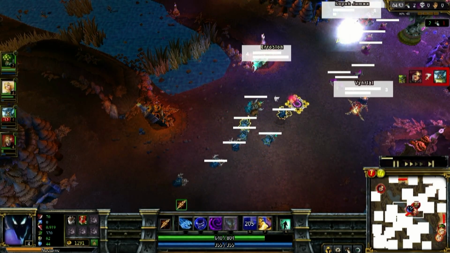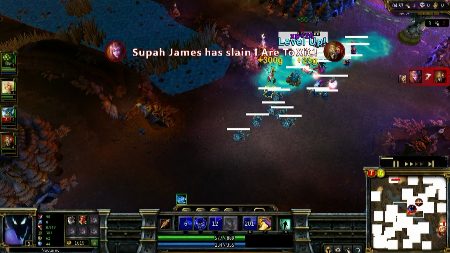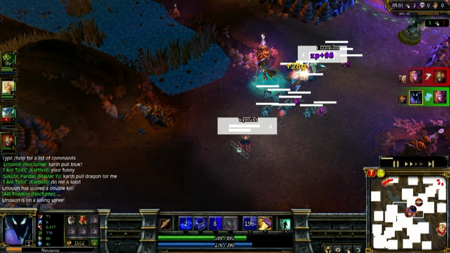And that's the surprise damage of Nocturne. He just comes, his Umber Blade is always underpredicted. As Nocturne and Trundle, never underpredict your damage. I mean, I saw the gank coming.